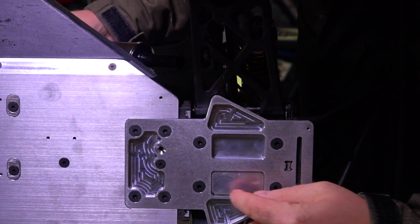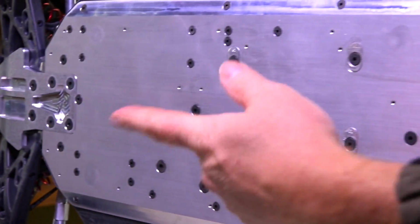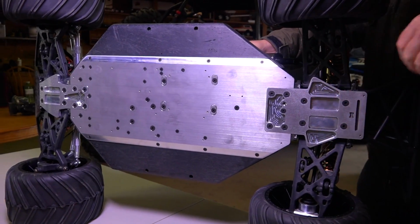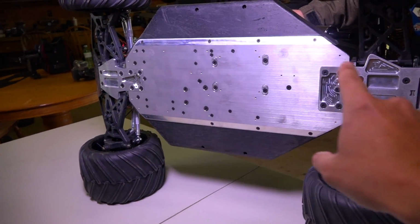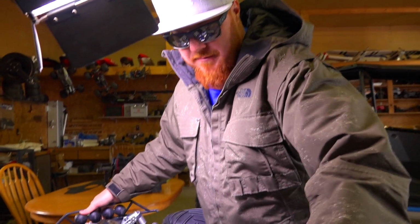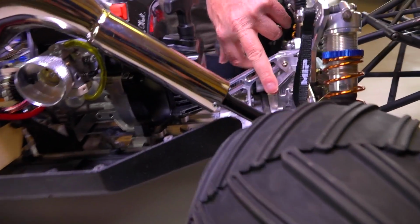What's really nice about this chassis is, say you were to bend one of your front kick-ups, which I've done, you can just replace those sections. It's a 3-piece modular chassis, which is really nice. And then it comes with a nice skid protector, which I got too, to keep it shiny and nice. So this piece here and the piece on the front, is this part of the chassis that comes together? Yeah, you buy all 3 pieces together, but then you can get them individually. So it is kind of a kit. And then I got their diff cases in the front and rear as well.